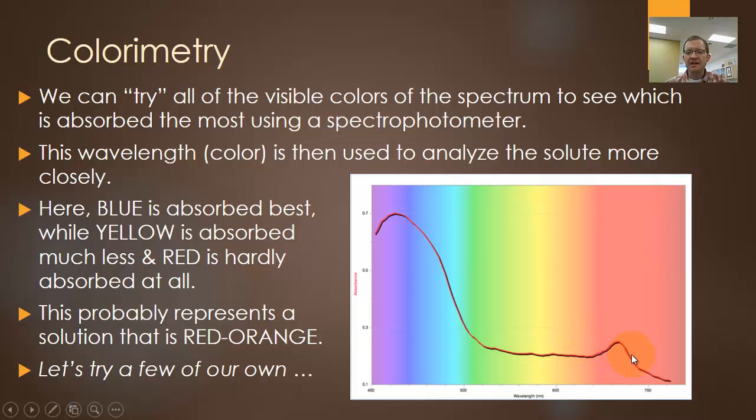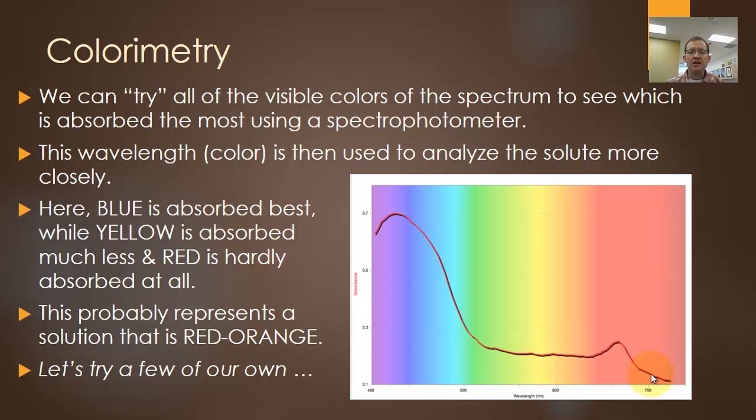And so in this case, or I'm sorry, the red is being absorbed slightly well. And so in this case, we may be able to make an estimation as to what color this solution probably is and which color this solution probably isn't. Down toward the end, this solution has a very, very low red absorption. So it's possible that this solution would be kind of a red in color, and the red is just coming all the way through, while most of the other colors are being absorbed fairly significantly on the graph.